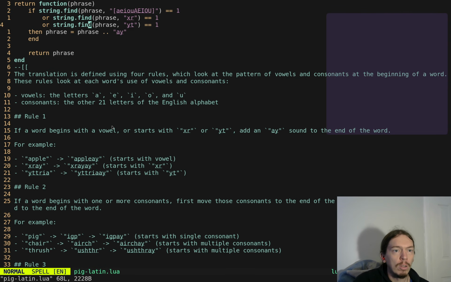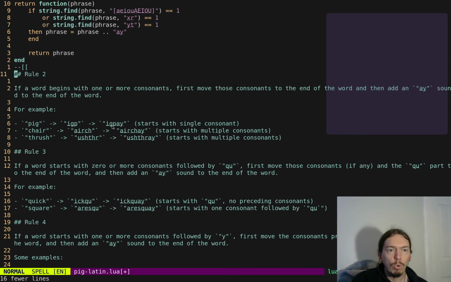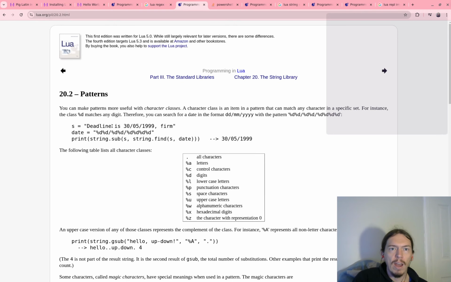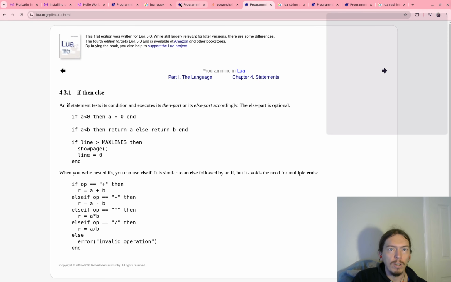Okay, so we have this rule. This first rule works. Rule 2: if it begins with one or more consonants, first move those consonants to the end of the word and then add an A sound to the end of the word. Okay. So we'll say if string find phrase. Do we have something like the not like we do in a regex?